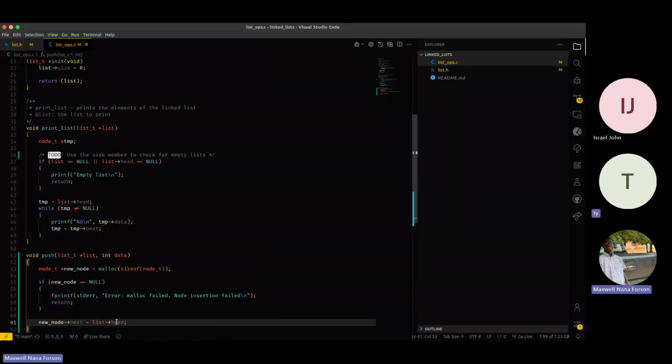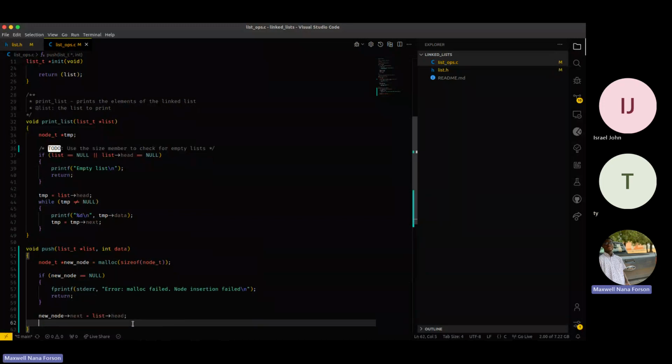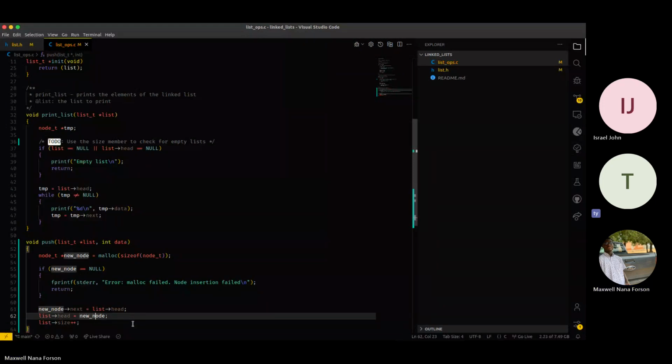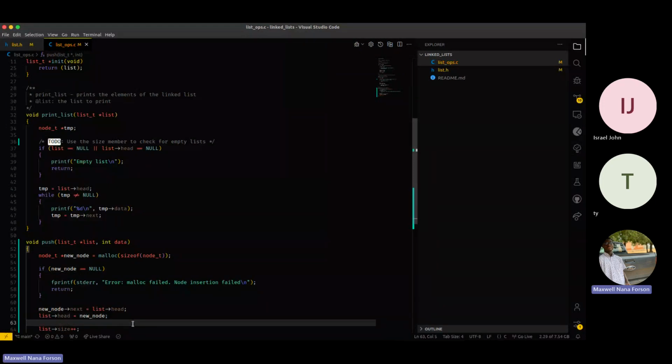So then we are getting the head member of the list. Then what we do is we set the head to the new node. And that's everything that we will do. And as part of what we said we will do, we have to increment the size. So we have done that and everything is okay.